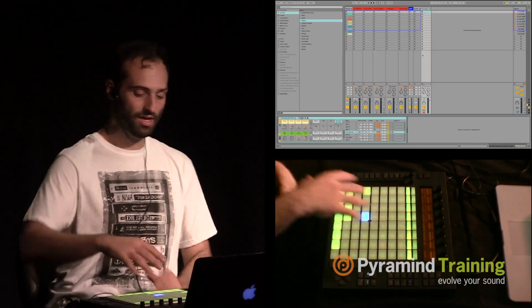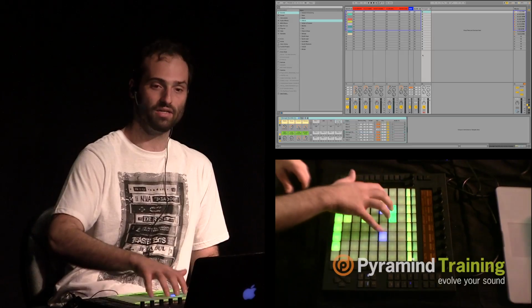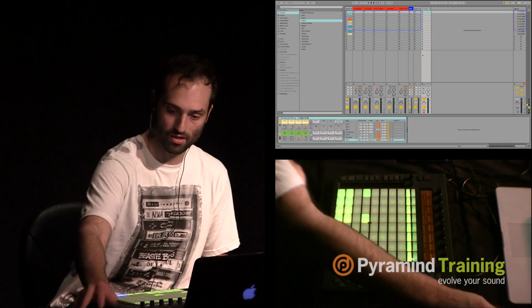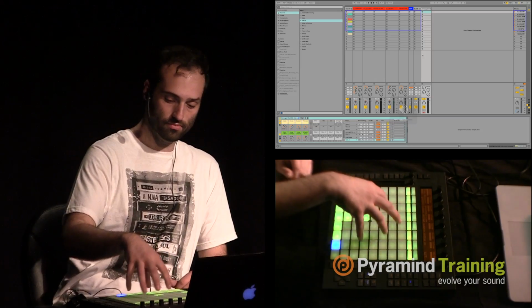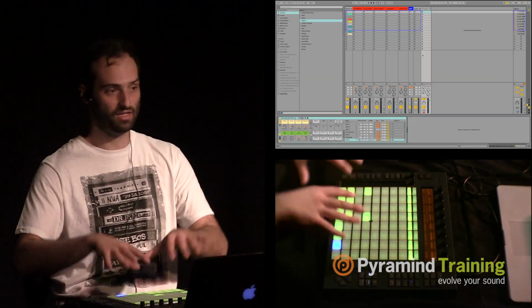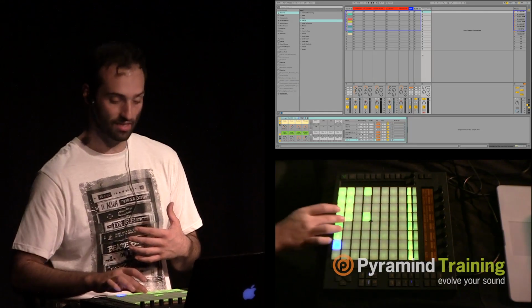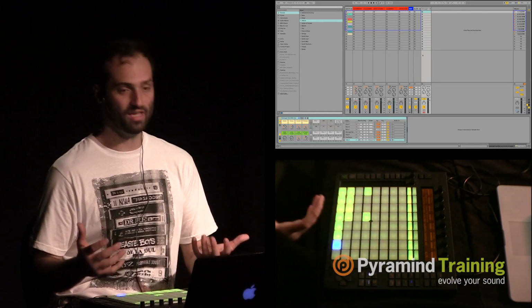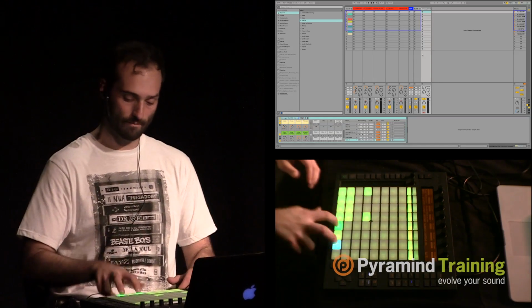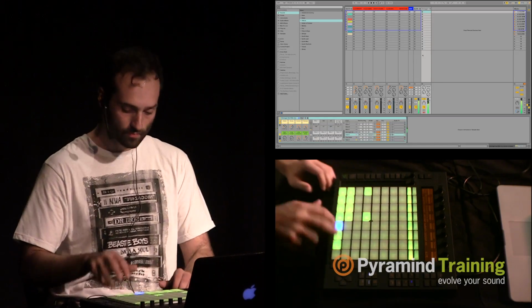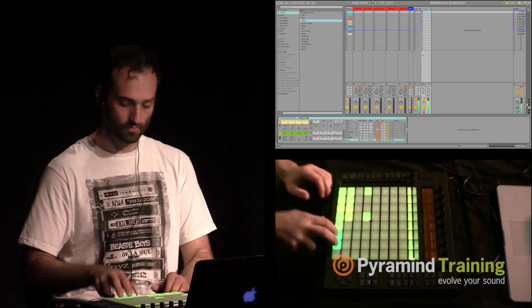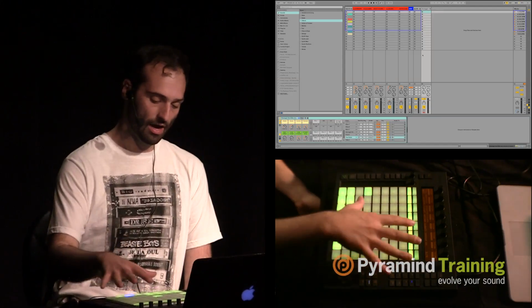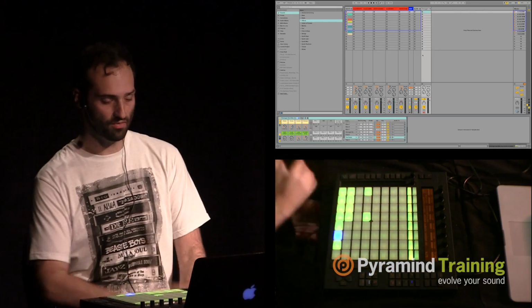It's 9.2 and allows you to use all 64 pads as drum pads. So you can trigger drum sounds on all 64 pads. Before, it was only these 16 that you could trigger. And for me now it's great because I can use two hands and play the whole set all at the same time. So that's a huge improvement. I think that's coming out pretty soon, like next month or something, but right now you can get that in the beta version.